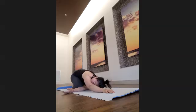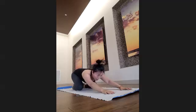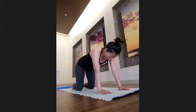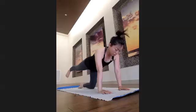And still try to lean the hips back. So one more deep breath here. And slowly place the left hand back. And let's come back to the tabletop position. And from here, I'm going to lift up the right heel toward the back of the room.